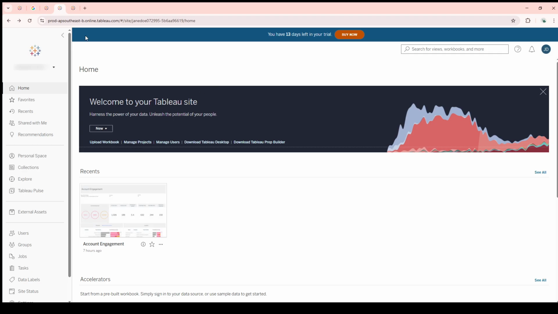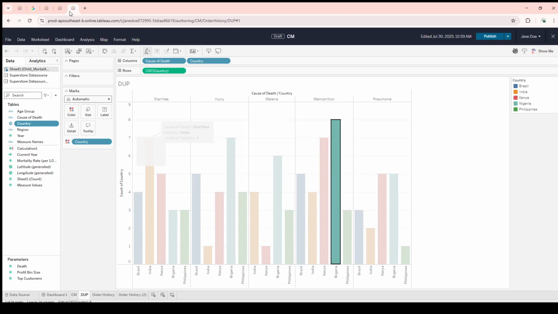Once your workbook is open, turn your attention to the data pane on the left side. This pane contains all the data fields you're working with. Here, you're looking for the discrete dimension you want to apply an alias to. These are typically categorical fields such as names, types, or categories. Hover over the column headers to identify the right dimension if you're unsure which one is discrete.